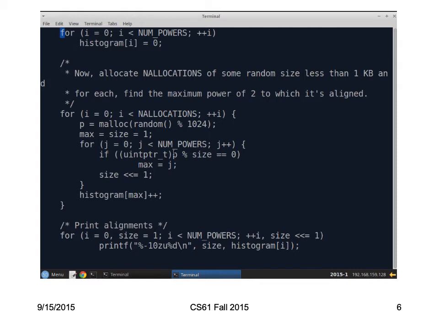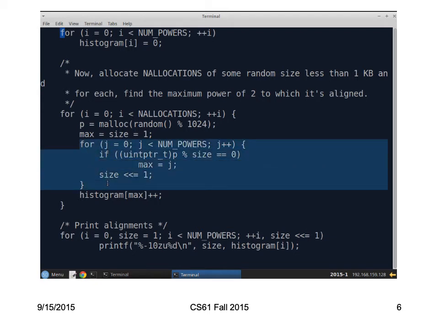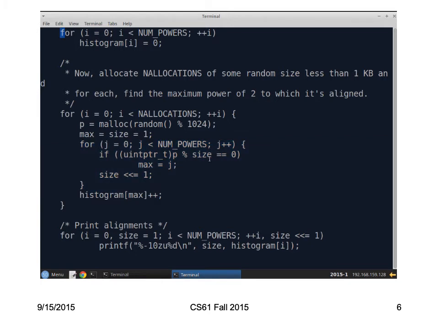So I take the pointer P, and even though it's a pointer, I'm now going to cast it to a type called uintptr_t, which is an unsigned integer that's large enough to hold a pointer. And now I can do a mathematical operation on it. In this case, I'm going to take the modulo of size, where size is the power of 2 that I'm incrementing in each iteration of this loop. And I'm going to keep track of the maximum.